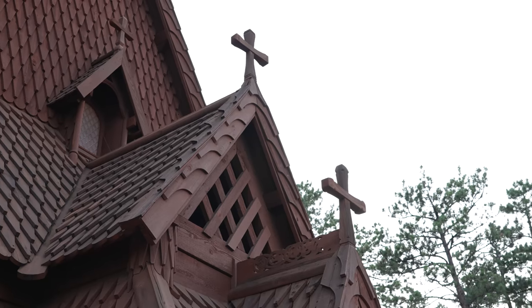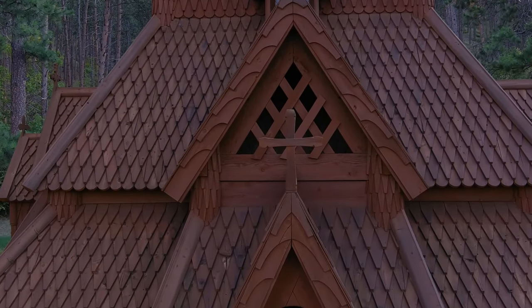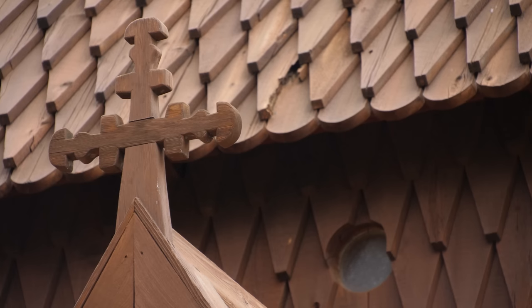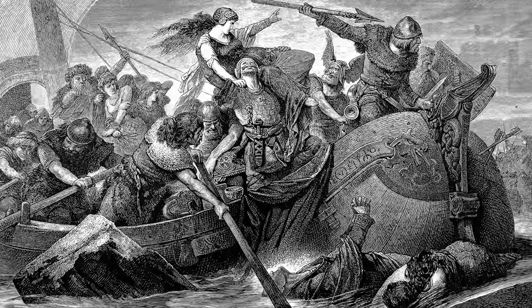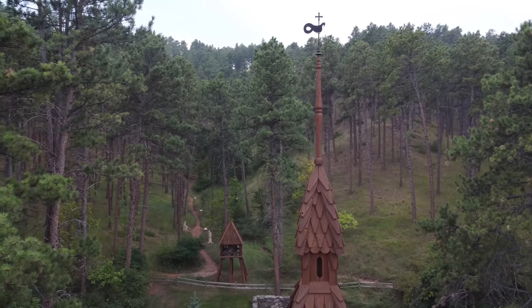What's interesting is that each cross is slightly different — this one over here looks a little more Celtic, maybe. You've got to give those early missionaries credit: they listened to the culture, the old practices and beliefs and symbols. If they could adapt them to the new religion, they would — give it a little different meaning. So now the dragons are up there kind of protecting anybody who goes inside. One of my favorite symbols is way up there at the top — it's not a dove. It's a rooster.